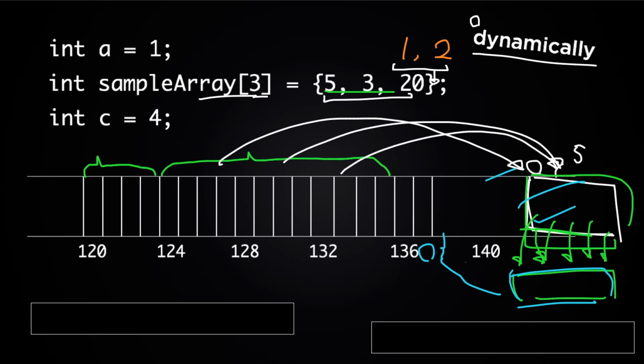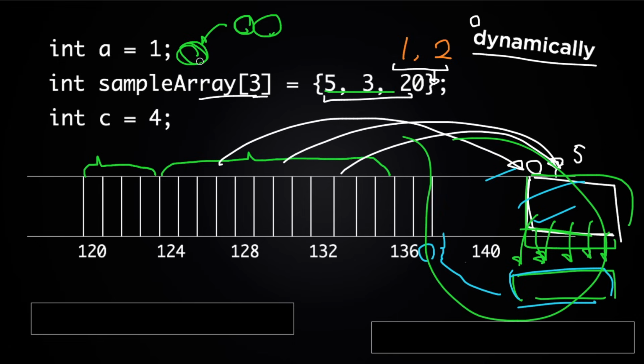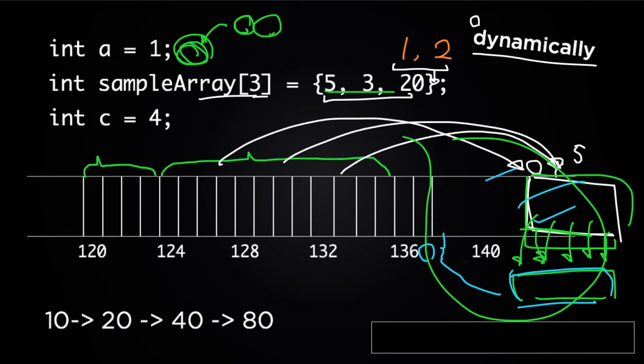So if you wanted to create a resizable array, a kind of new array that can accommodate as many elements as you want to put in there, this is one strategy for doing that. For this resizable array, you can initialize it as a small array, let's say 10 elements. And then when you want to put in the 11th element, you can make a new array that can accommodate 20 items instead, and then copy over old items to the new one. And then keep going like that, 20 elements, 40 elements, and then length 80 and so on.